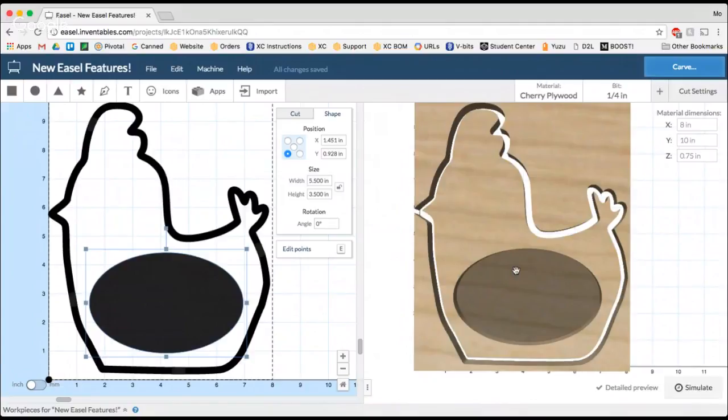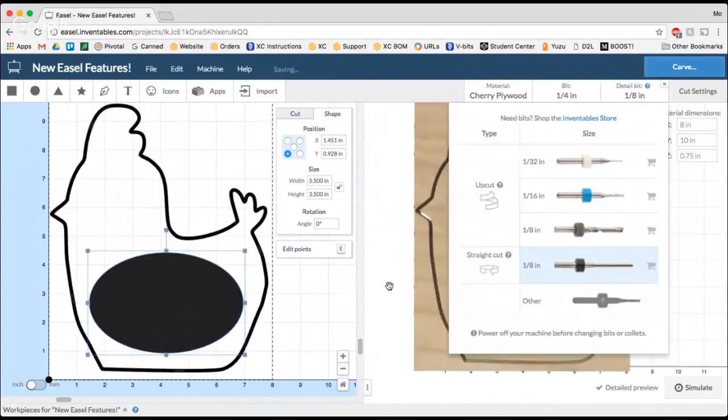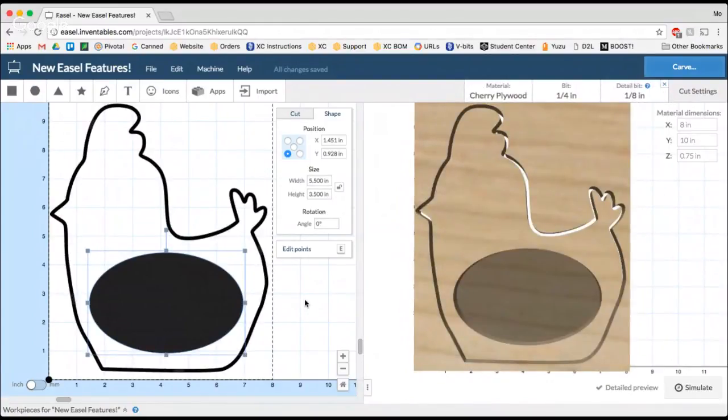So now that we've got the starting block for our bank, I want to show you guys about the 2-stage carving. To do 2-stage carving, you can see here that there's now a plus button next to the bits and the cut settings that allows you to plug in an additional bit. Now for this project, I'm going to be doing an inlay, and I mapped this out a little bit before I started, and I found out that I'm going to be okay with just using an 1/8 inch bit. So for this one, since I'm using wood, I'm going to go ahead and go with the straight cut bit. Now you notice something changed when I did that.